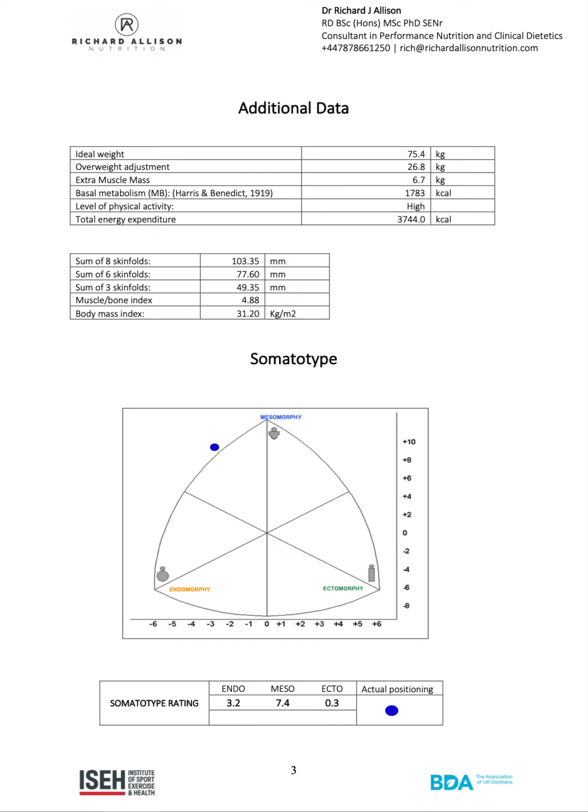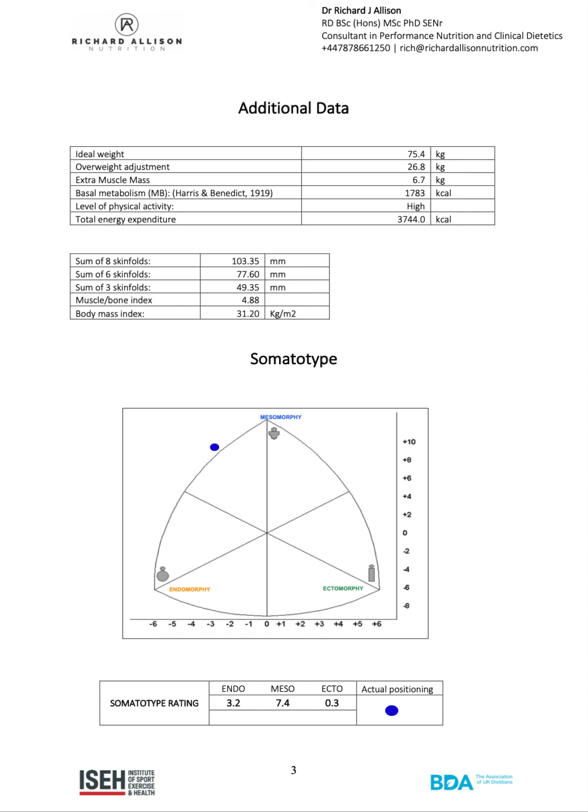Below that, we have somatotype. So there are three types of somatotype. You have mesomorph, so this is a typical bodybuilder build. You have ectomorph. Ectomorphs tend to be taller, thinner, and have dome-shaped craniums. And then you have endomorph, who tend to be shorter and have more fat mass than the other two. Now, no one person is any one of these. We're a combination of them, and they can be adjusted depending on training and diet. And this is reported here in a graph, but also at the bottom there as a numerical value.